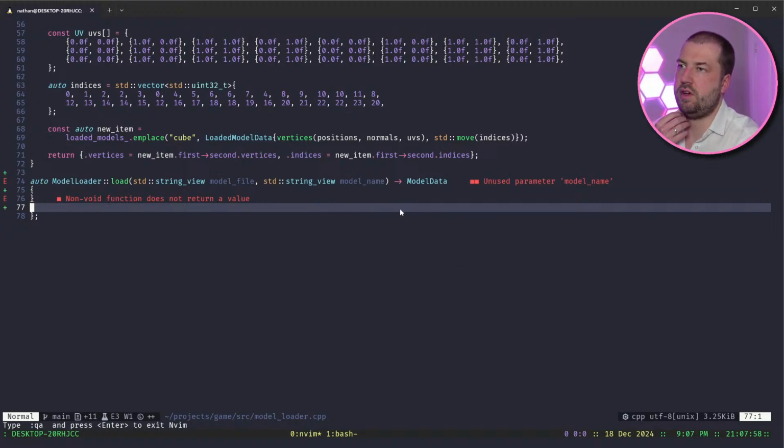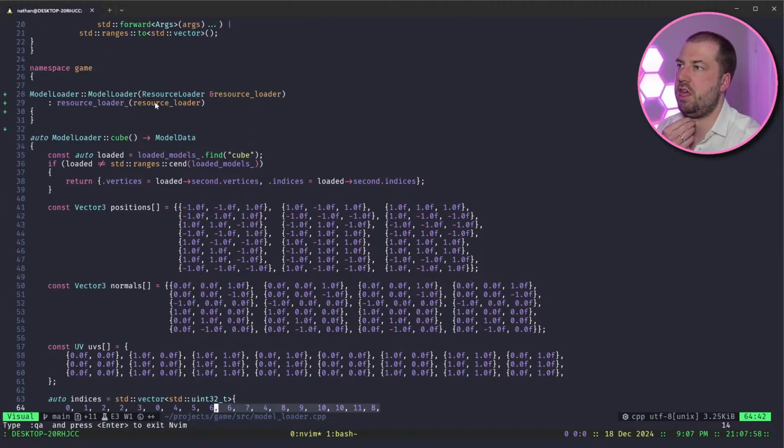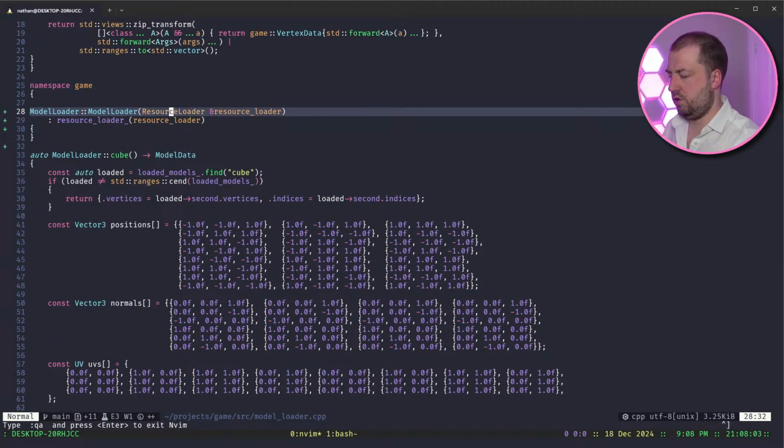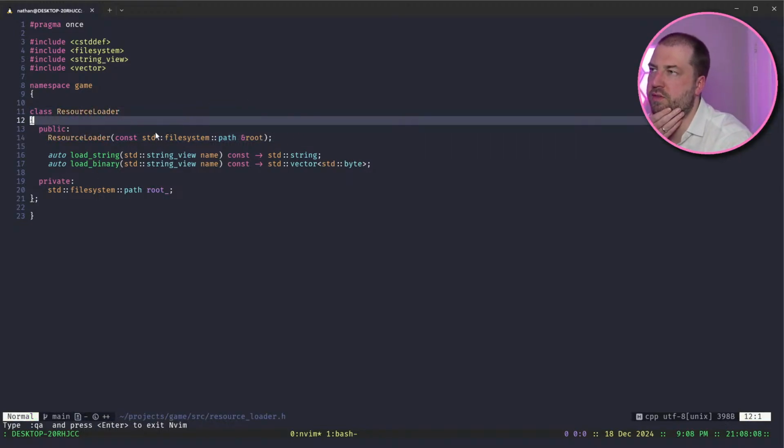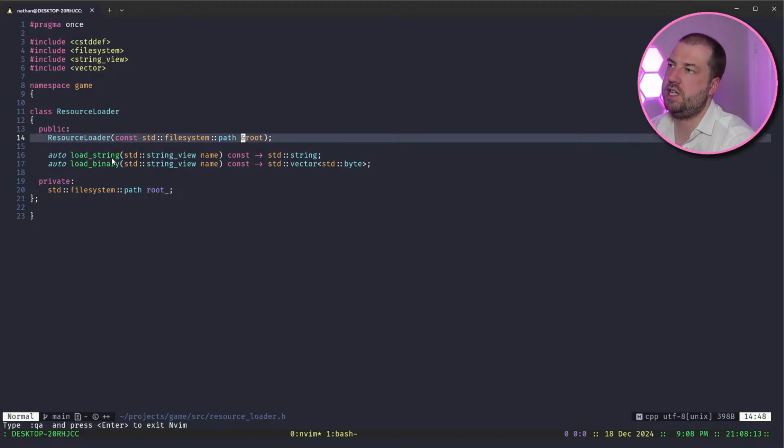We use a file system path in resource loader, but resource loader will eventually become more abstract and it might not load from a file system. So the idea is that you load strings and binaries by name. What that name means is kind of the responsibility of the resource loader.